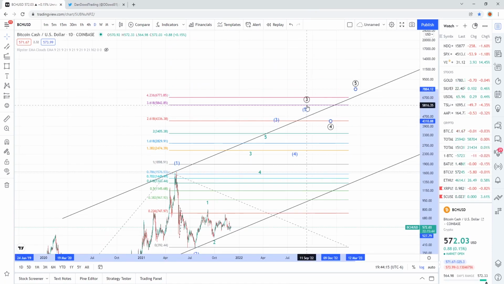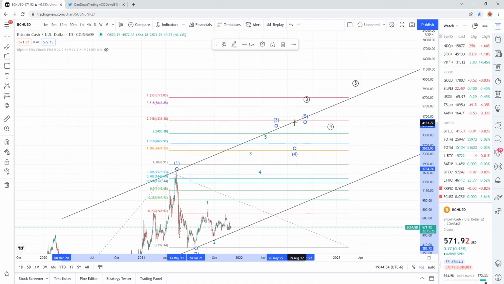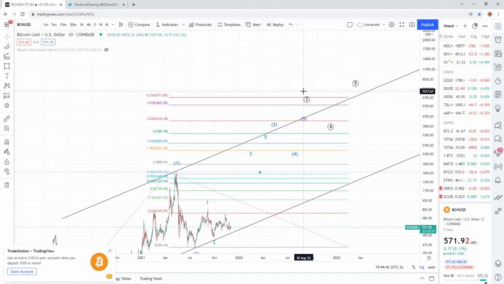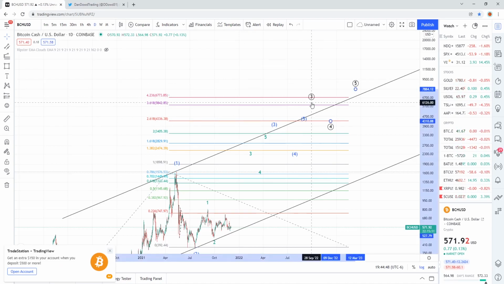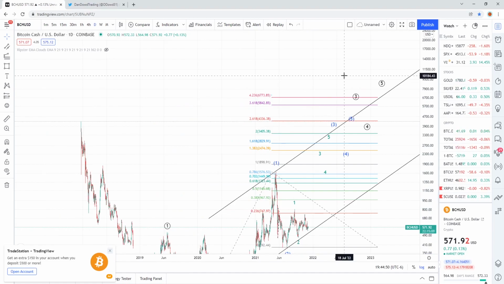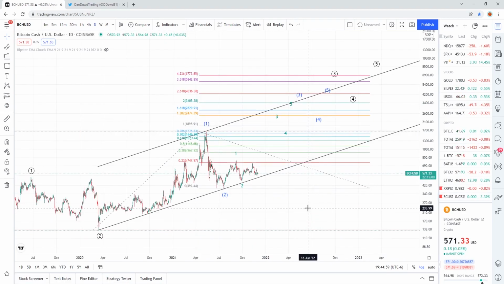After that, I think we will see another push upwards for that intermediate wave 5 to complete primary wave 3. And I think that this intermediate wave 5 can land around that upper trend line again, and possibly even extend past it for the end of primary wave 3. So anywhere from 4,300 to around 6,700 for the end of primary wave 3 seems reasonable to me. That's going to be my Elliott Wave count on Bitcoin Cash.